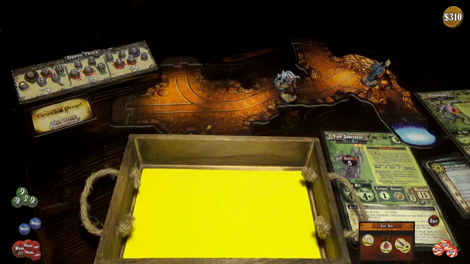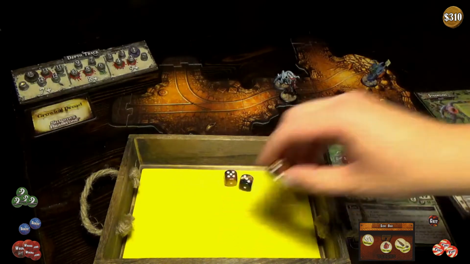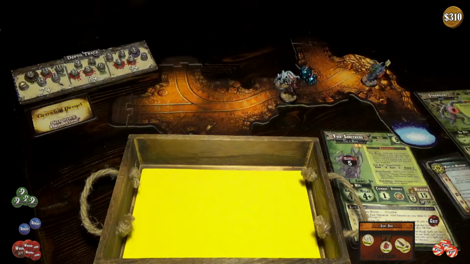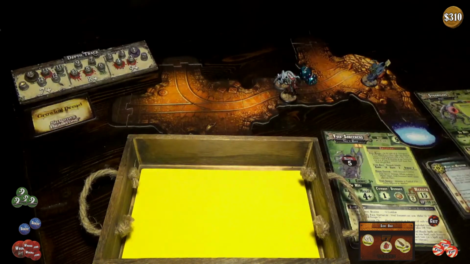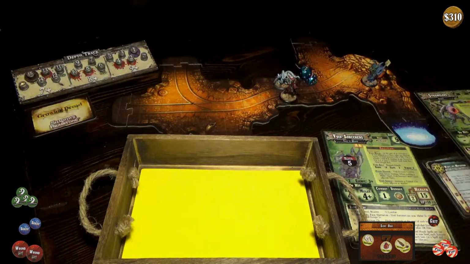Alright. The Strangler will go. He hits us twice. No 6s. See if we can defend. We need a 3 or better. Defend one, take one. They only do 1 damage. Let's see if our armor absorbs it. It does not. Taking 1 more point of damage. We're now at 10 wounds.